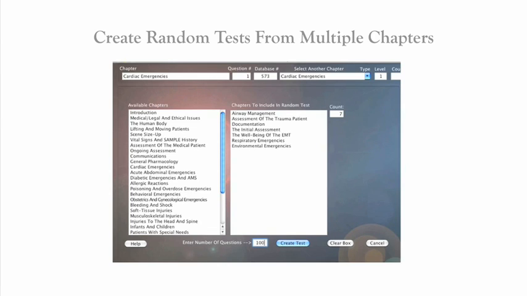You can print this test out or save it as a clone session and print it out later. This is great functionality with no effort on your part. You can also create random tests from a single chapter or from the entire database of questions. These options are accessed from the Questions menu.